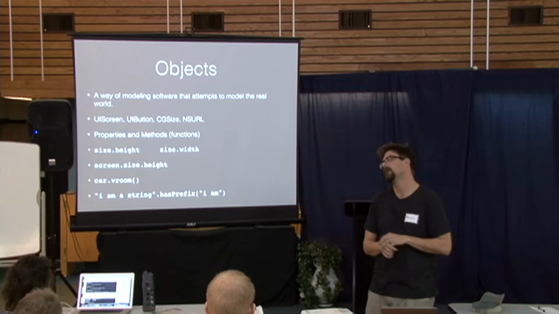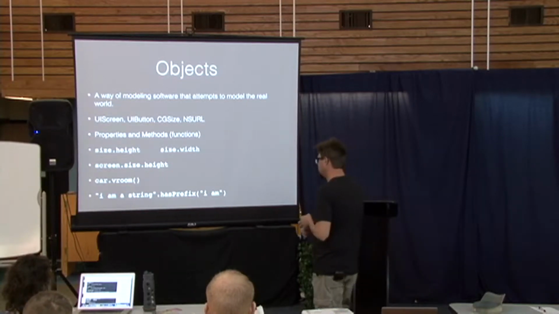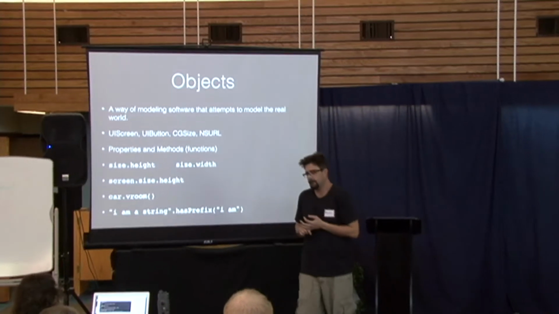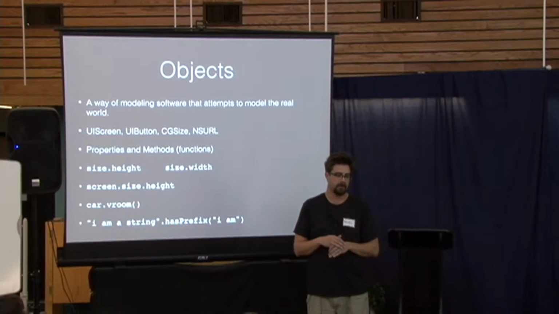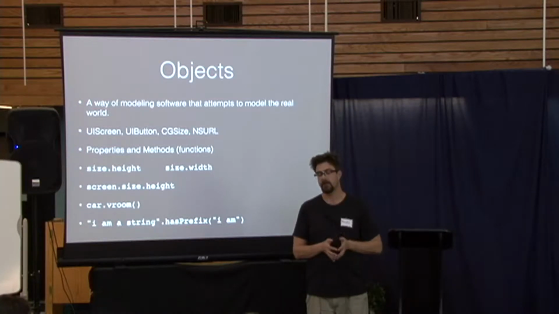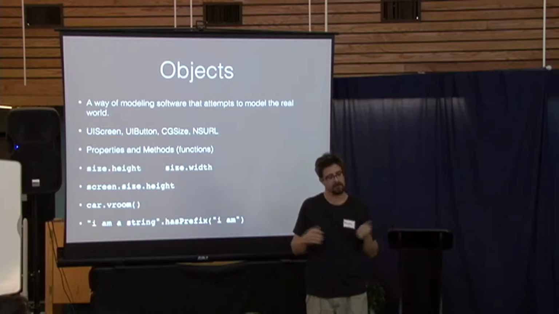For those of you who are, there's a lot of complexity that I'm ignoring right now. There's a lot of different language features you can use to create an object. So for those of you who have coded before, enumerations, structures, and objects are all things inside of Swift. There's a right time and a wrong time to use them.